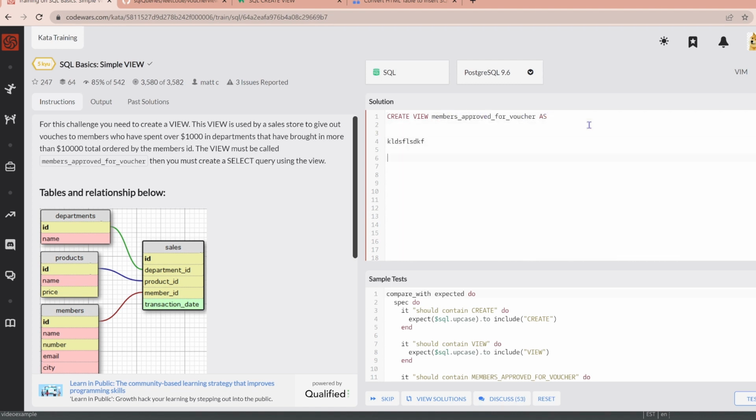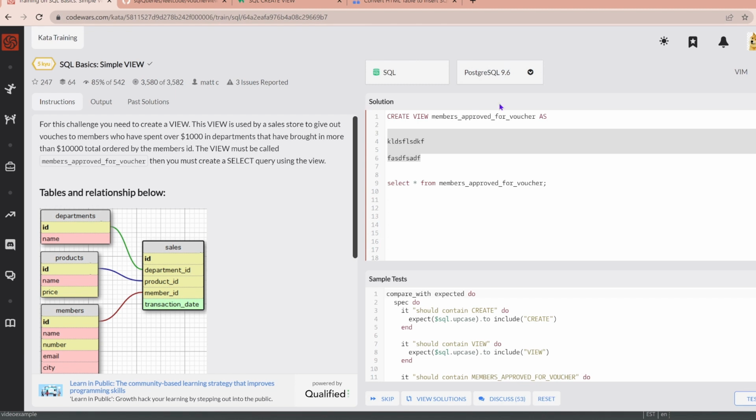Our query is going to go down here, and then down here we're going to do select star from members approved for voucher, right? That's going to be our prototype here. So in here is going to be our query.